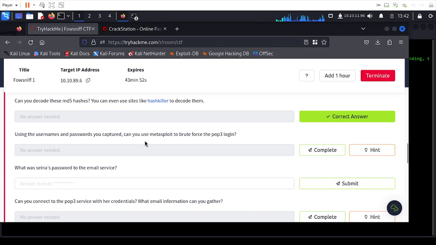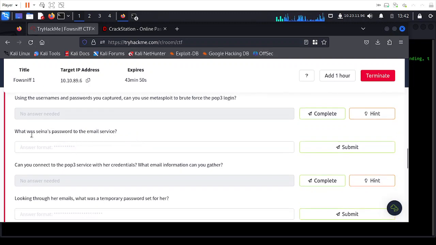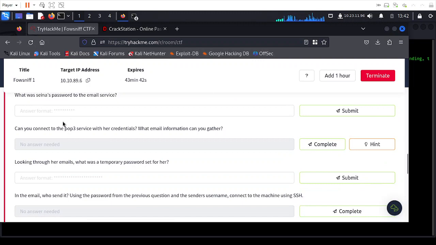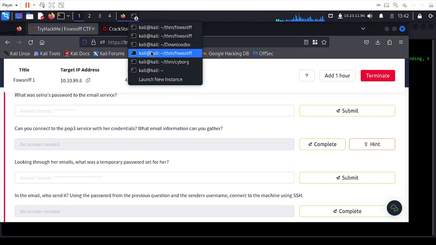So in the meantime, let's continue to see what was seen as password to the email service, that's to POP3. So that will be revealed by that Hydra brute force that you're running. Then can you connect to the POP3 service with the credentials? What email information can you gather? So I don't know how far we've gone.